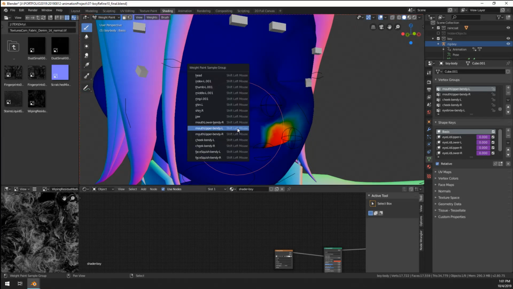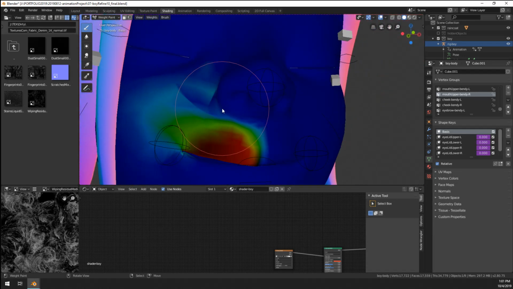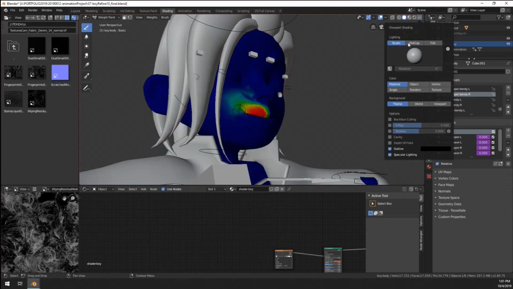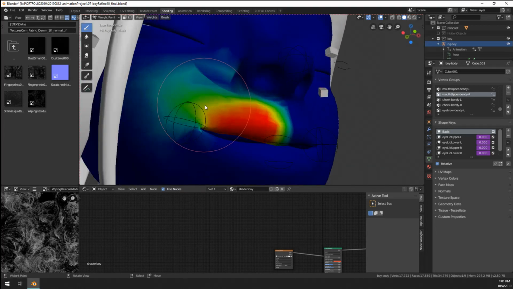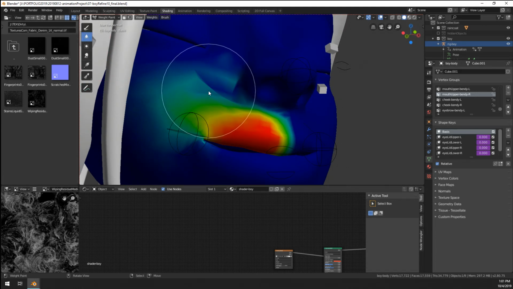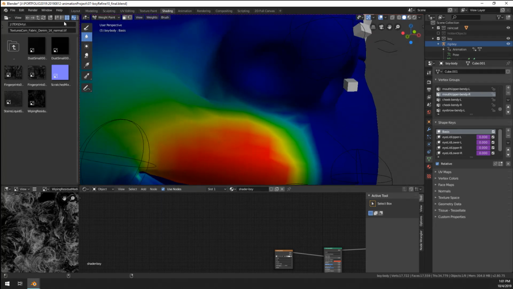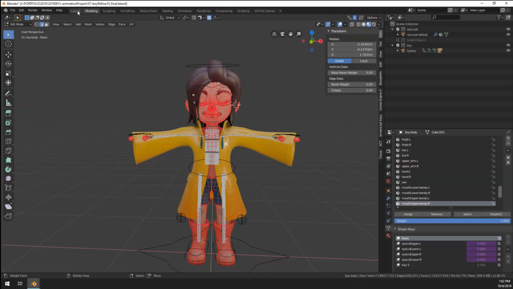So let's go to mouth upper. We can already see what's wrong here. Let's have a flat matcap, see what's going on, and let's blur this out already. Let's go to another layout, by the way.